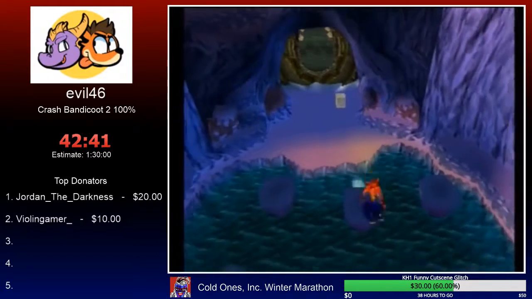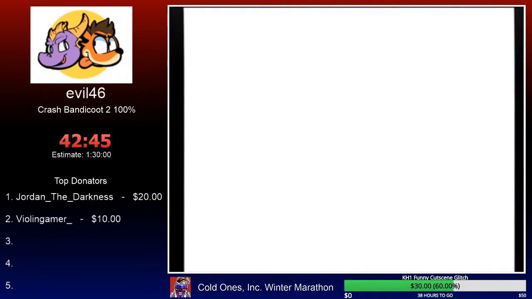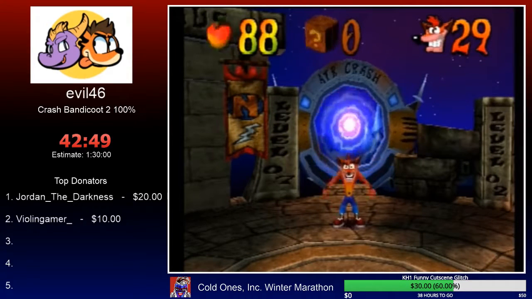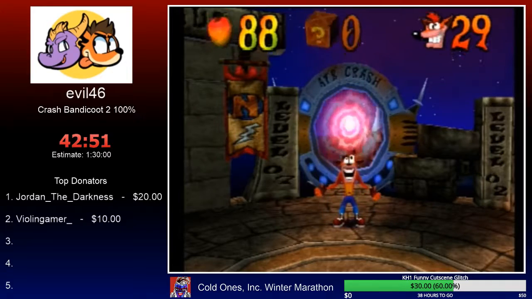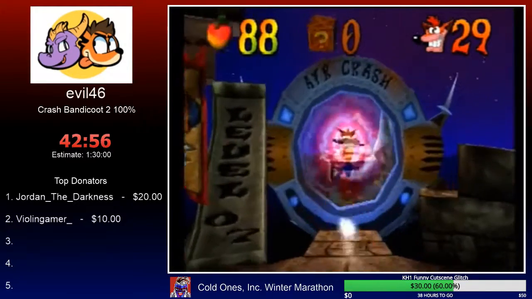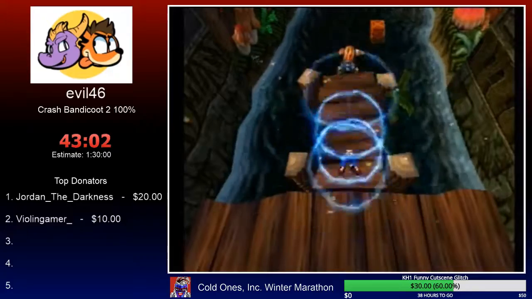That's because you need to enter the secret exit to reach a secret area in Air Crash, to break like 42 boxes, I think it's 42 or something. And the nitro switch, I guess. Yeah, the nitro switch in total is like 46, I want to say.